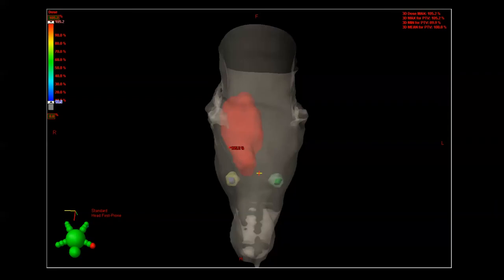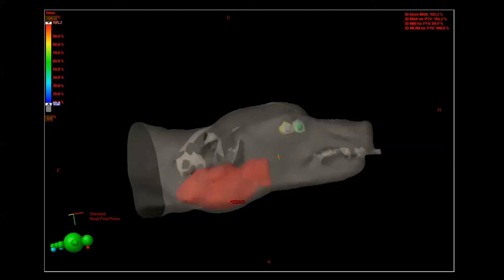One other clinical case to show you, this is a dog, and this is a dog with a tumor type called tonsillar squamous cell carcinoma, which tends to be a particularly aggressive form of cancer in the dog. So again, here we are, normal tissues, the eyes and the lenses are both defined. This mass here is the tonsil, and then it's sort of confluent with a much larger mass, which is lymph nodes.